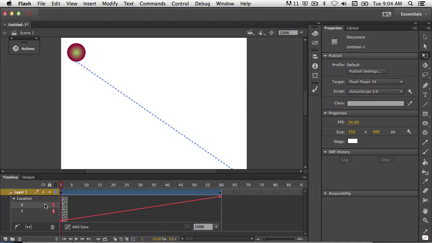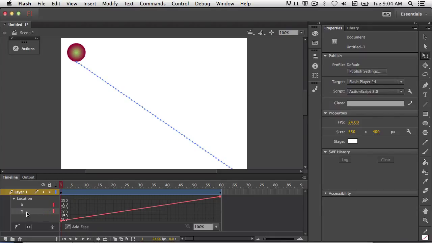Basically, it shows us this distance that it's traveling. Now, what it's representing here is X position. So notice that it's starting at about 50, and it's going to traverse around to about 500. But what we're interested in is the Y position. This is the position from the top. So notice that it starts at about 100 from the top, and over the course of the animation goes down to about 350.